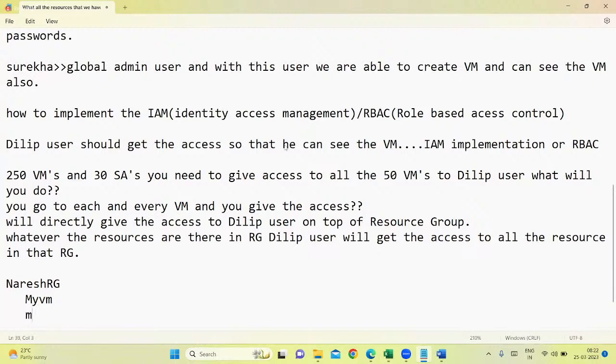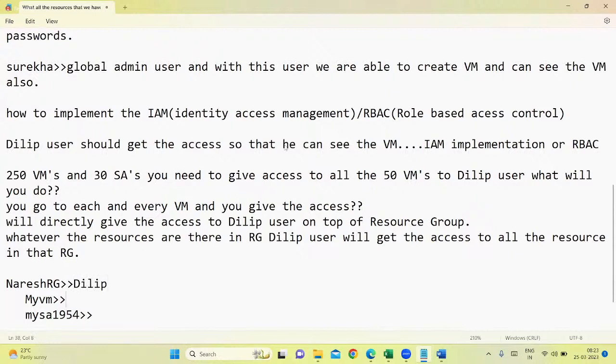I'm having one storage account with the name MySA1954. Now I won't go individually here and give the access to Dilip user. I'll take a smart move. I'll directly go to my resource group and I'll give access here to Dilip user.